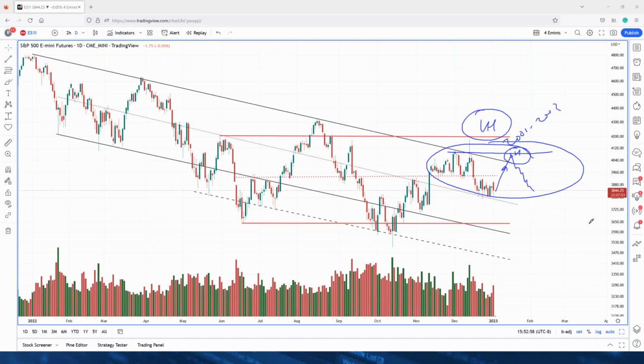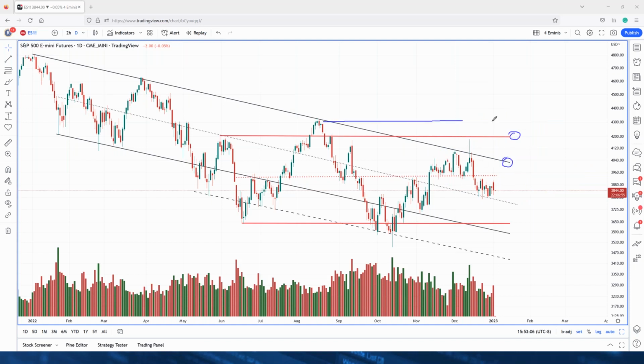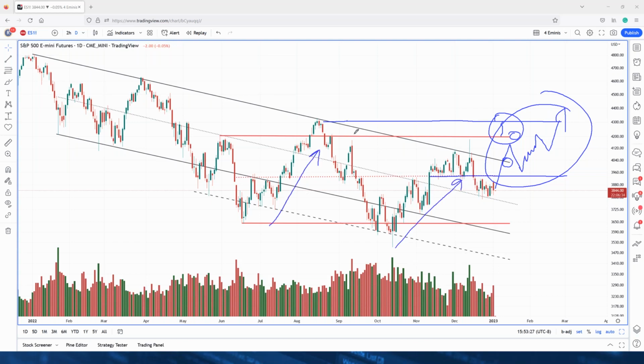So we need to make sure that we are monitoring that. We basically need to overcome this line and this line right here, and preferably a cluster, the resistance cluster right here. So something like this, where we stay above the axis line, and then hopefully overcoming this. Is it possible? Possible, but we definitely did not have the best rally right here compared to the previous rally. It's weaker compared to the previous reaction. And then again, we are starting the new downswing with a lot of supply.